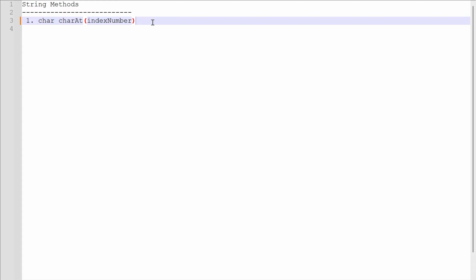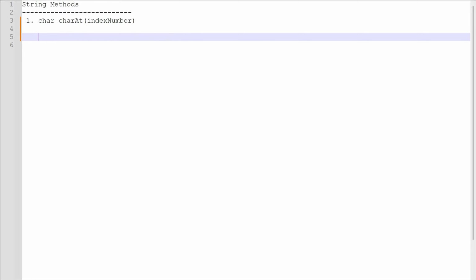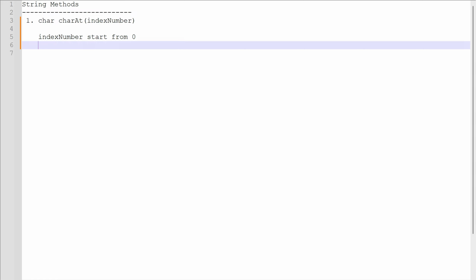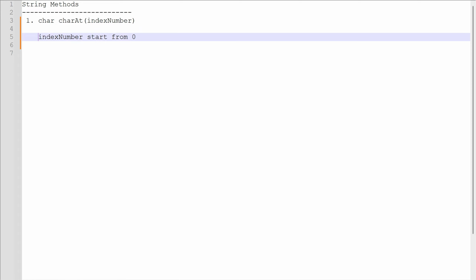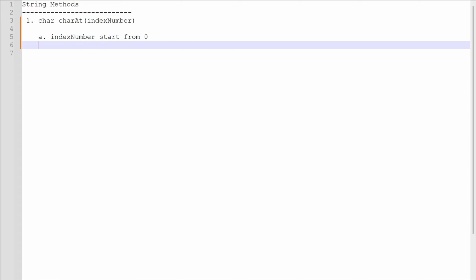Here, the index number starts from 0. This is the first point: the index number starts with 0. The second point is, if the index is out of range, this method will throw a StringIndexOutOfBoundsException.